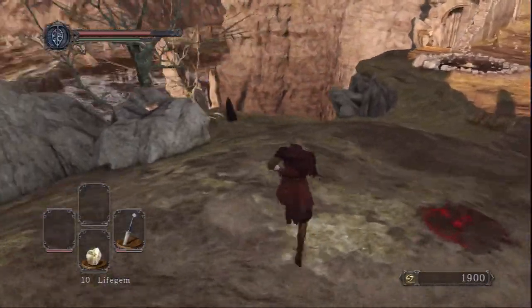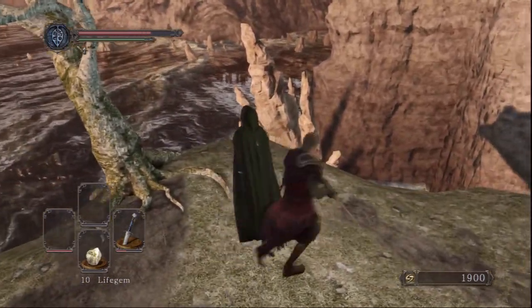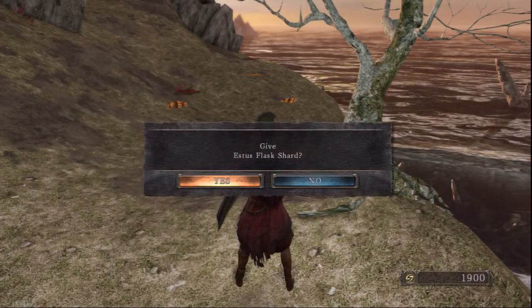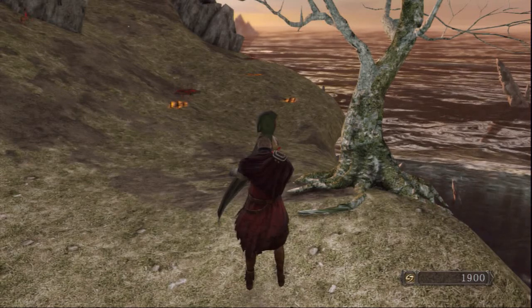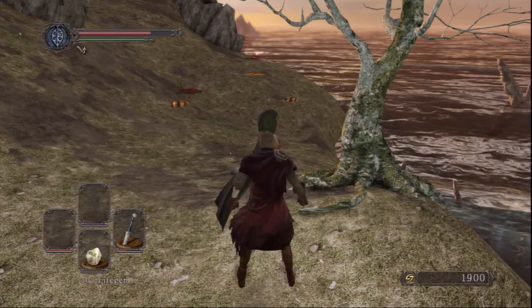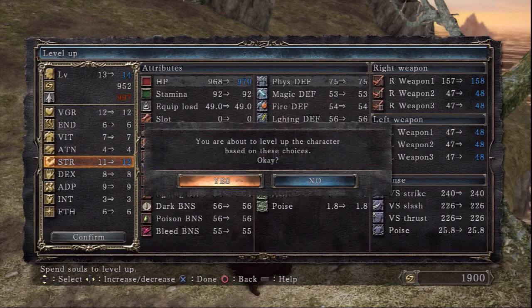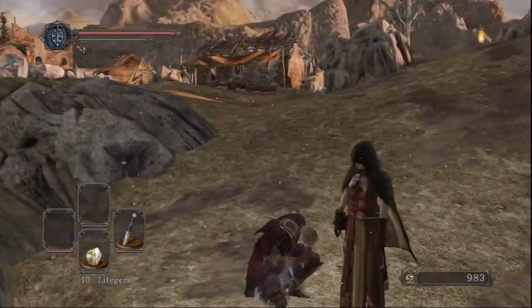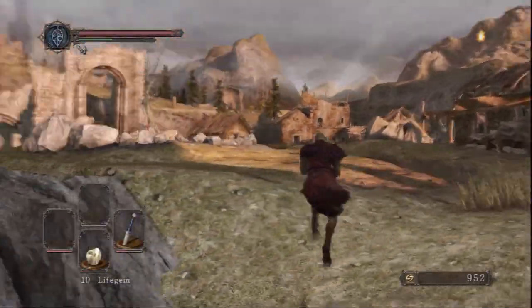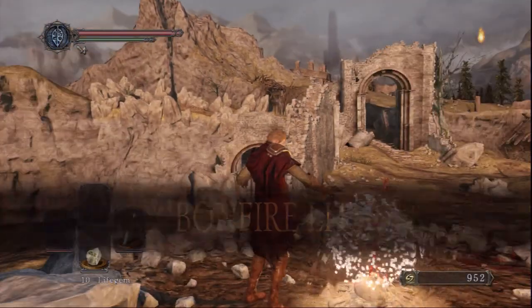Go ahead, give her our Estus Flask shard. Come here. Upgrade Estus Flask. And we'll go ahead and level up with the rest of the souls we have. I'll be able to get one level. Yep, gonna level up strength. There we go. And we can go ahead and rest at the bonfire. Lighting it would be good though, so then you can teleport back here to the next bonfire.